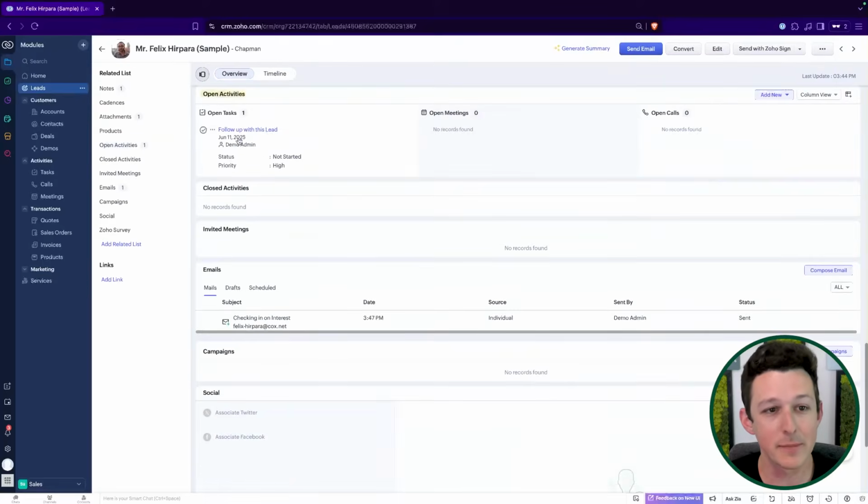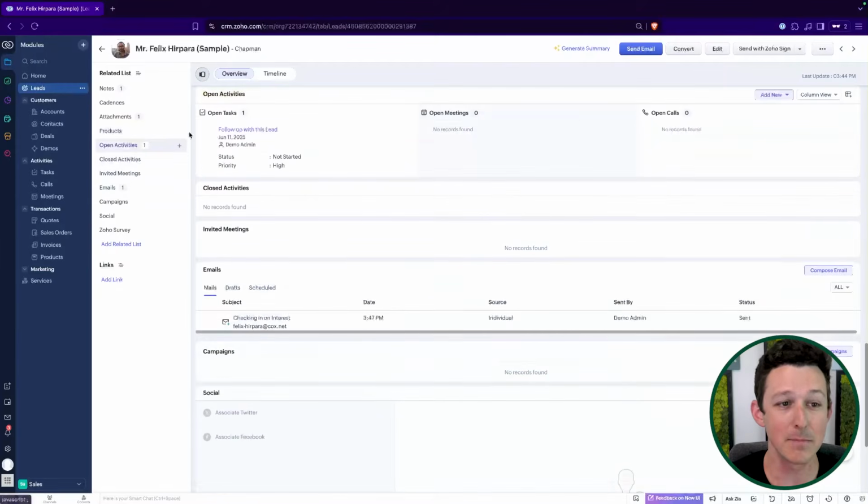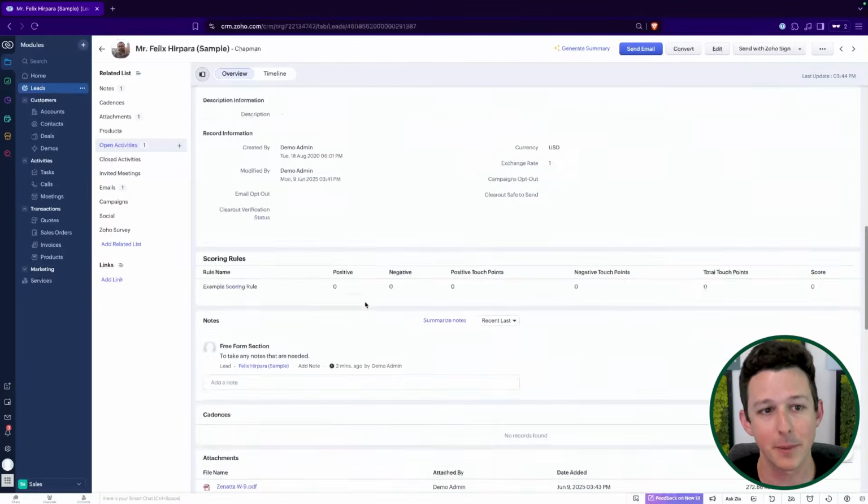I remember each time that I followed up with them because I have my tasks. I remember all of our back and forth communications. If we had any meetings together, all of those are going to show up directly inside of my CRM. So I don't need to make those guesses or dive through my email and see if I can sort out every different thing that happened. Everything will just be here sorted chronologically. I can just open it up and get right back up to speed.